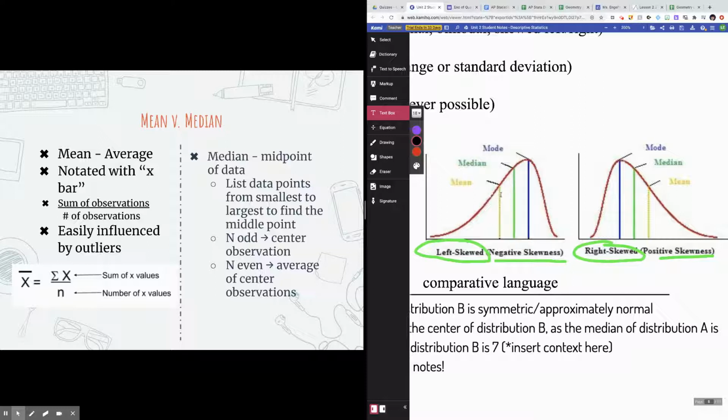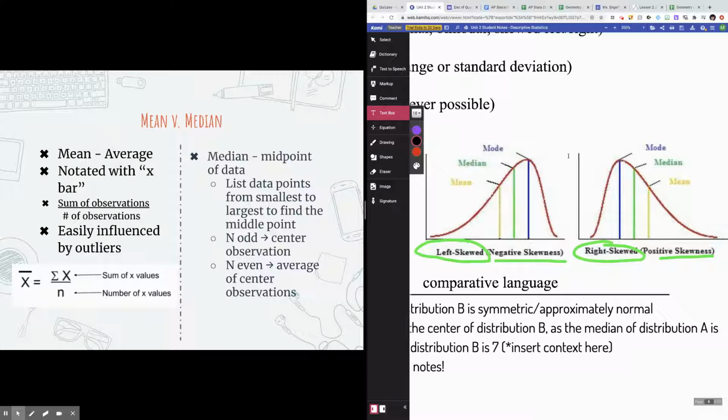So this is a very common type of multiple choice question for AP Stats. They love to ask questions like this, where they'll give you a diagram like these without the labels of mean, median, and mode, and ask you to label which of these lines is the mean, which is the median, and which is the mode. So remember, mode is always the highest point, right? It's the peak. The median will divide the area of the distribution in half. So it's like the 50% mark. And then the mean is like the balance point of the distribution. So it's always going to be pulled towards the skew.